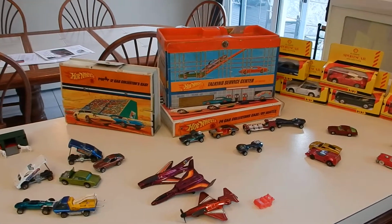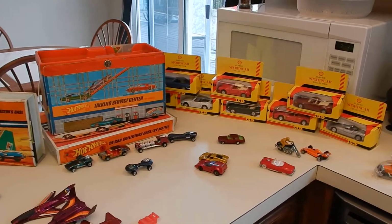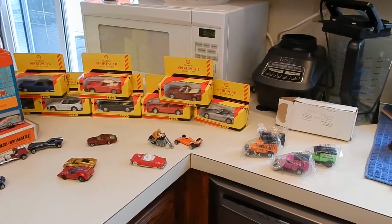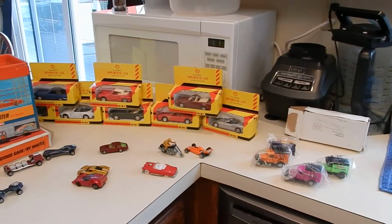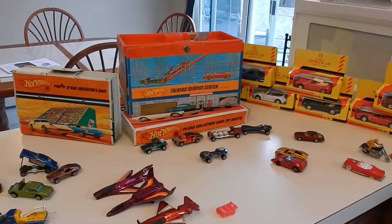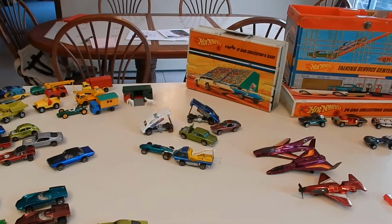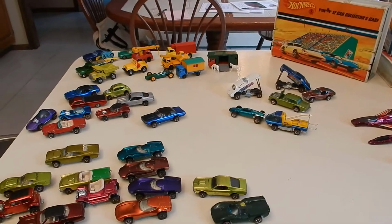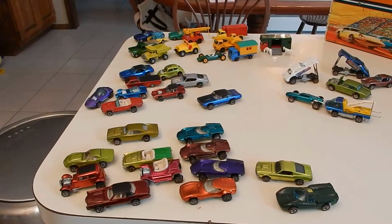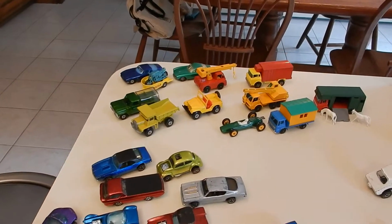These were my personal cars from when I was a child, starting at about 7 years old through maybe 11 or 12. And I just found these again in my basement, forgot that they were there, and we're moving, so somebody told me, gee, these things might be valuable, and so I thought I would document them on film, and maybe somebody would be interested in them.